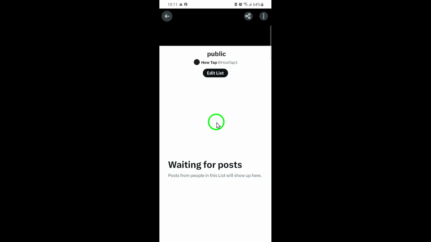Just open the app, go to your public list, tap Edit, upload your image, and apply your changes. A few quick taps, and you've made your list look brand new. If you've been meaning to give your lists a little upgrade, now is the perfect time to try it. Customize them, make them unique, and let them represent your style.